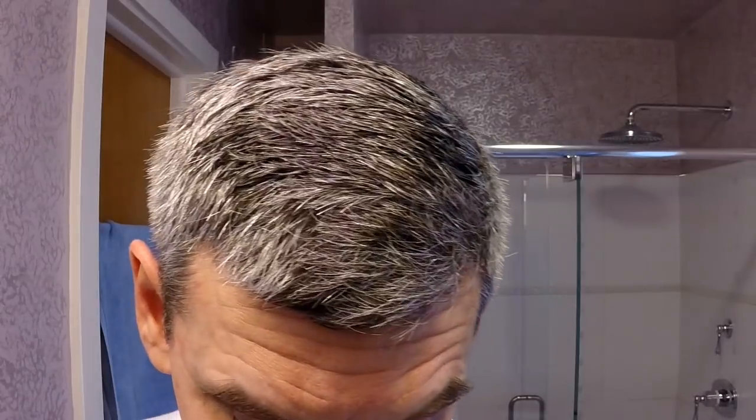There we go. Not bad. Not bad at all. All right, now, this is one of the balms where I do always rinse my hands afterwards because it leaves a little bit of a slick layer on the palm of my hand. There we go.